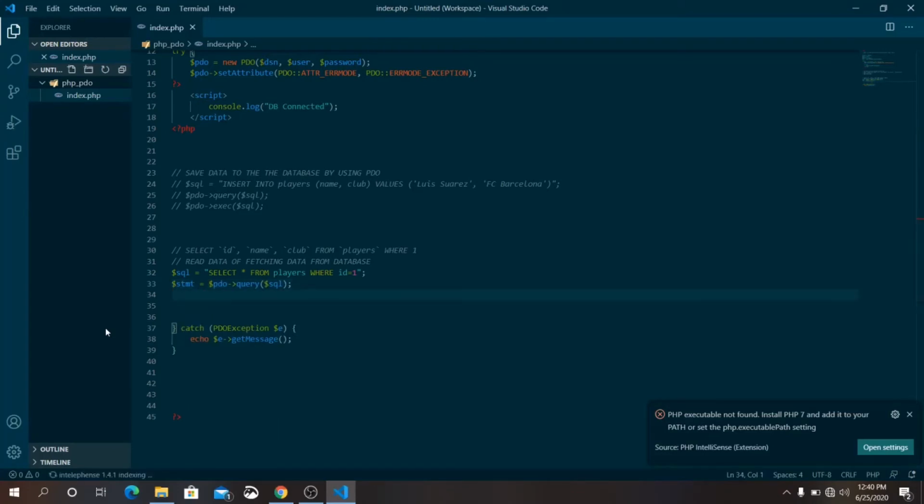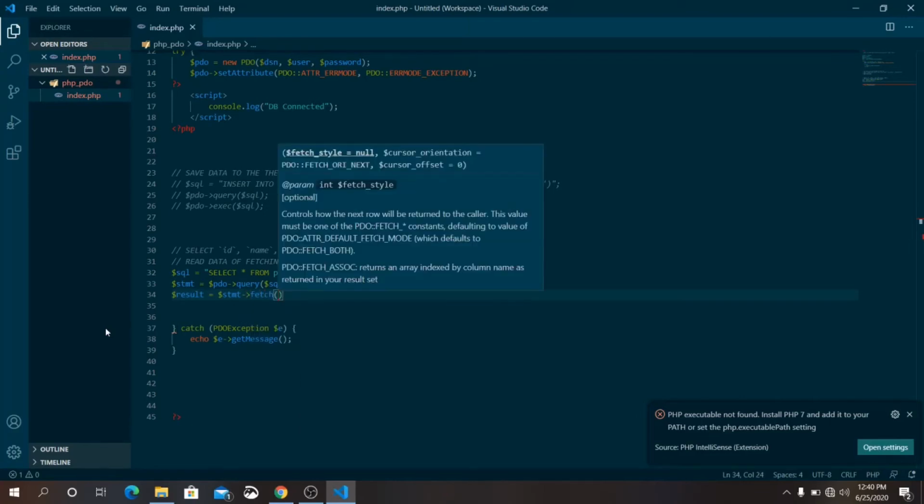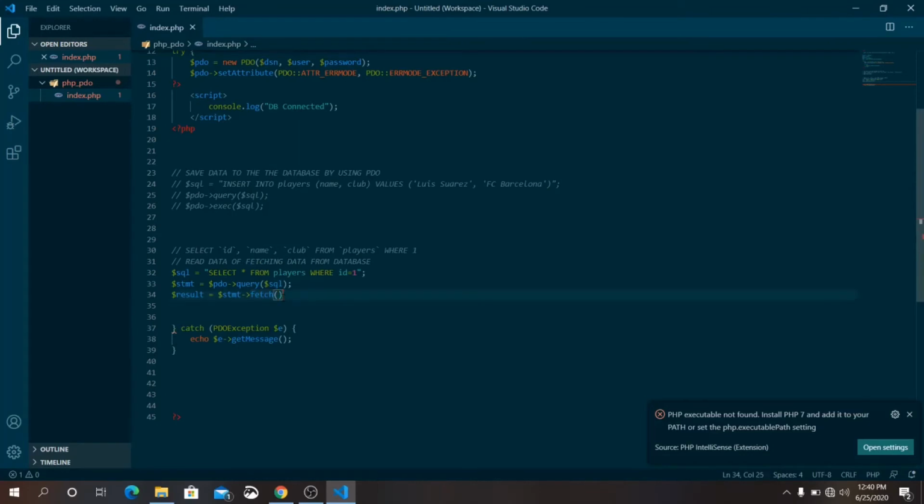Okay, let's create one more variable of result. Result is equal stmt fetch. This is the function we are going to need to fetch the data from the database.